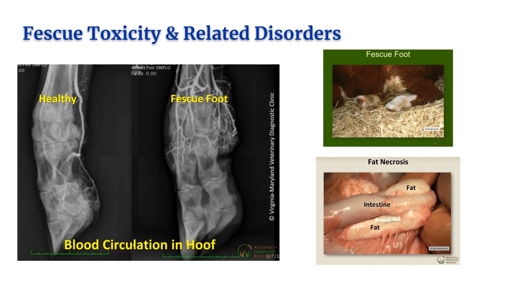Some of these symptoms contribute to summer slump. Summer slump leads to a drop-off in weight gain of cattle because they spend more time in the shade or water and less time grazing. Many of these behavior changes are due to vasoconstriction, which is the tightening of blood vessels, which reduces blood flow. Reduced blood flow means that cattle have a much harder time ridding their bodies of excess heat, which is why they spend so much more time standing in the shade or water to cool off.